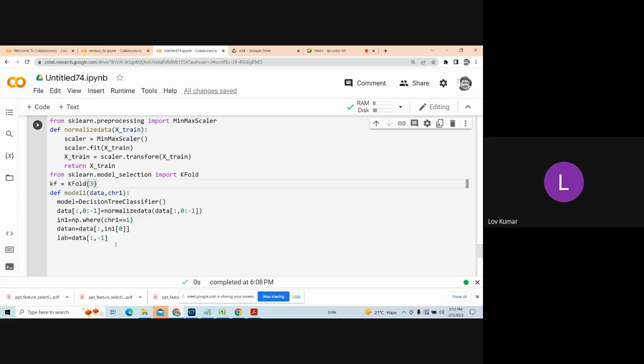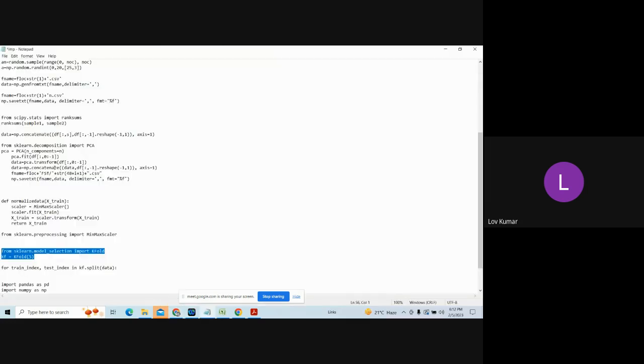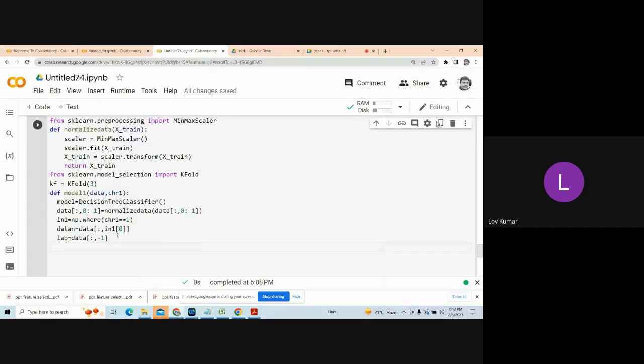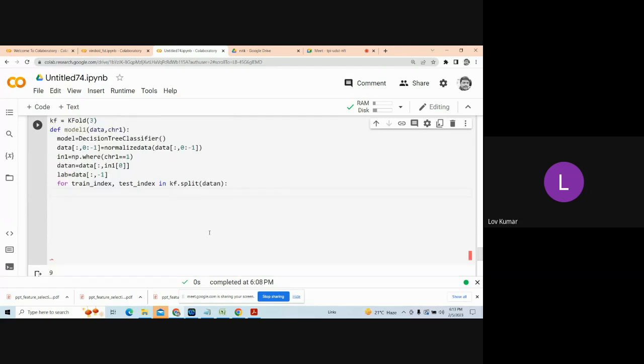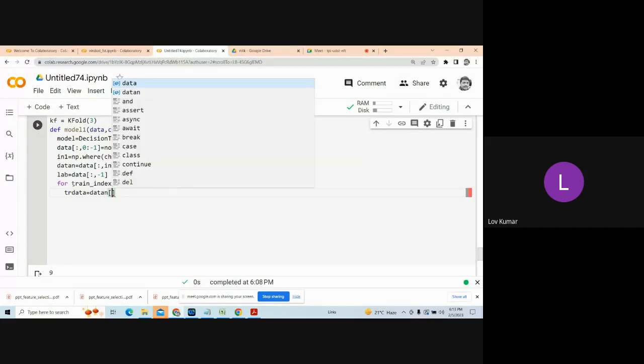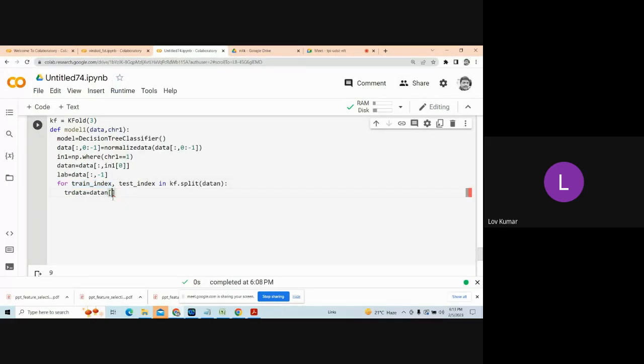Okay. So first we are finding what are the training and testing samples. See, it will basically split the data, and it will give what is the training data and what is the testing data. We are writing TR data equal to data n of train index. Train index means it will give you the data you will use for training. So train data, comma all, and in the same way we have to use the testing data.